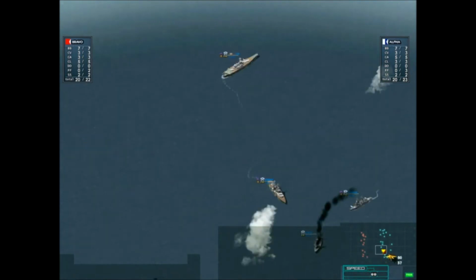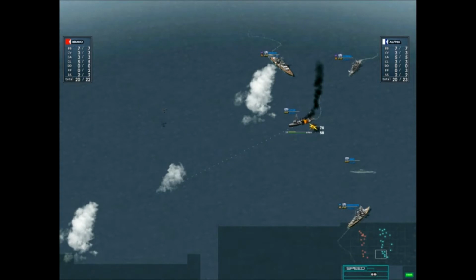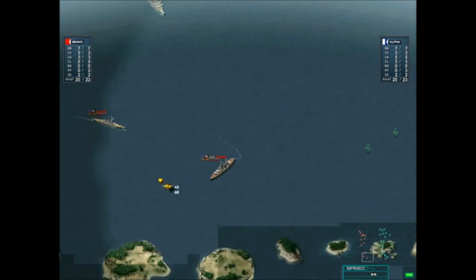Double scouting in the south. Surely know what's going on here. Kita's moving out. Is he going for another torp wave? With that much health, that's free tactical.